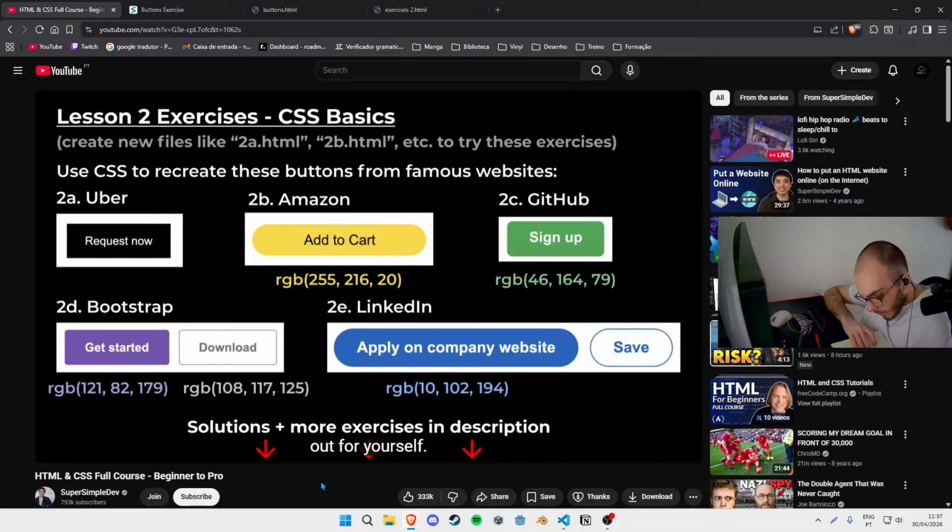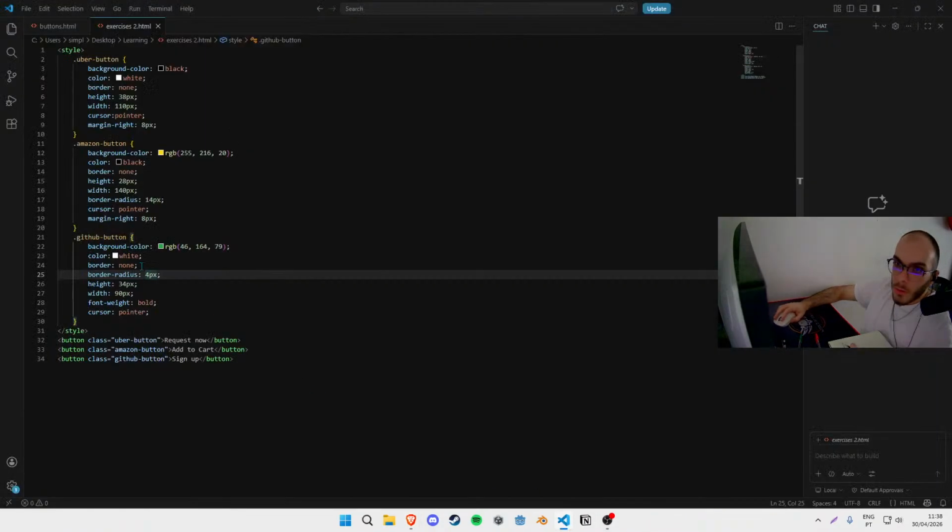Now color, white, border none. I think I wrote border wrong, no?